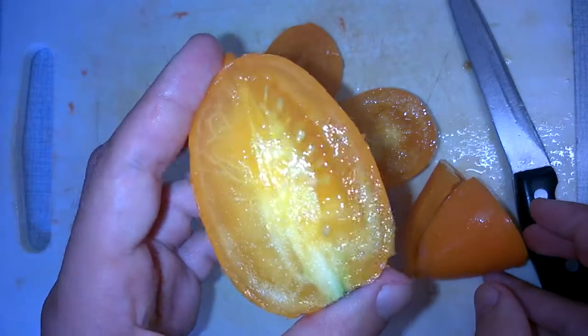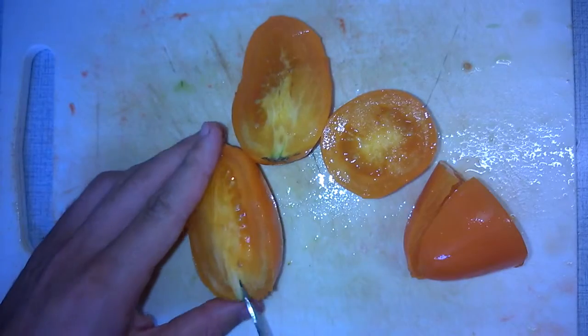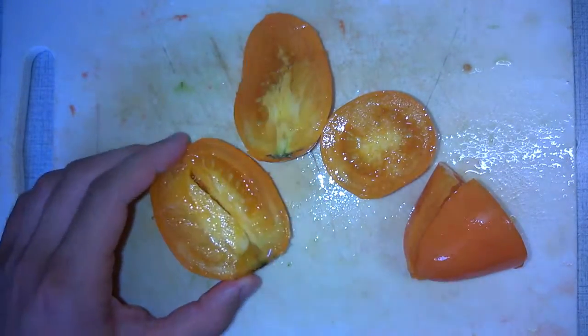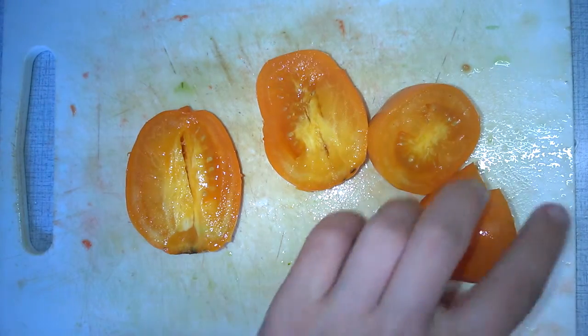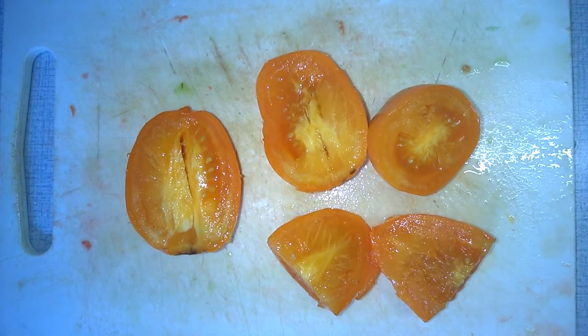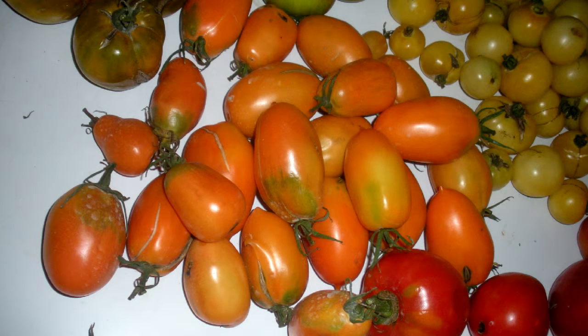One is that it often suffers from blossom end rot, which is not a disease, but is a sign of calcium deficiency. This normally is caused because of high summer temperatures. If you don't have a watering system, then the plant gets less water. And that causes calcium to not get absorbed fast enough to get to the fruits, even if there is enough of it in the soil. So make sure that your plants don't suffer from drought, because blossom end rot can drastically decrease the yields of tomatoes that have meaty fruits.